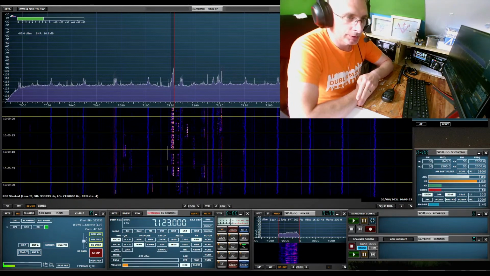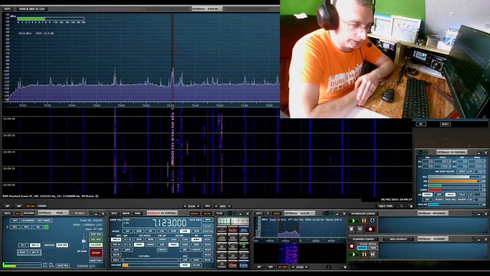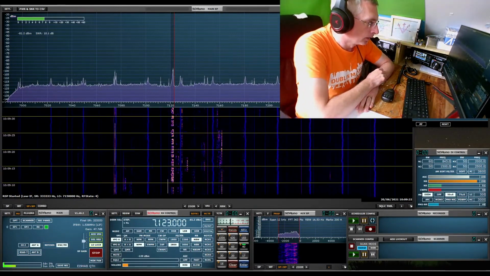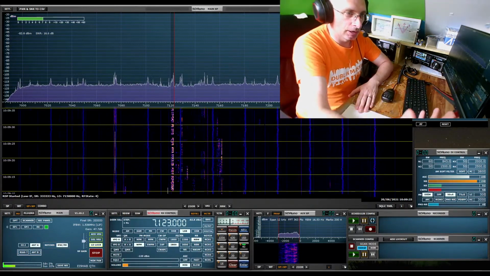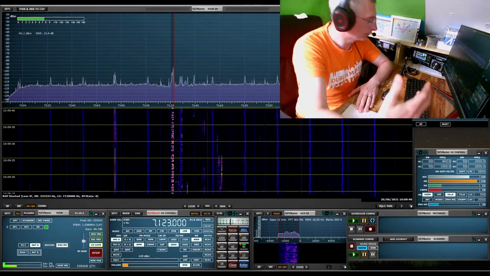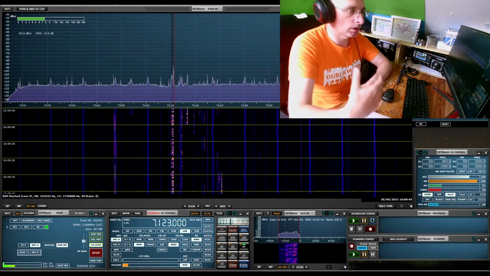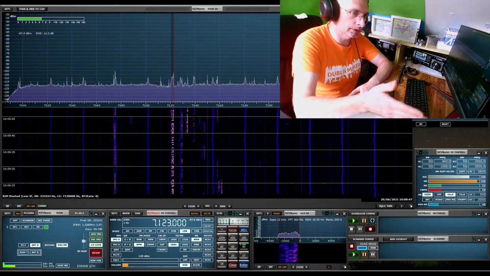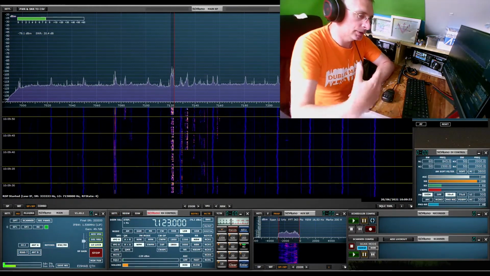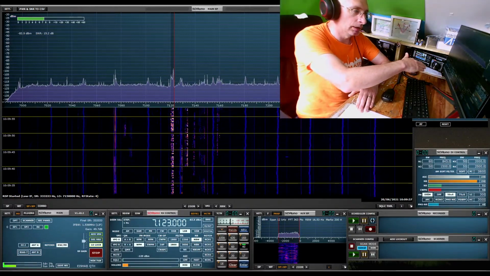Now, one of the very interesting propagation things that we work with is what's called the grey line, which is the line on the Earth between night and day. And one of the ionospheric vagaries of the grey line is that it tends to channel shortwave transmissions along the line. So it's called working the grey line. When it comes towards sunset, you'll often see a lot of us amateurs jumping on, because as you transmit, your signal can be ducted along the grey line around the planet.